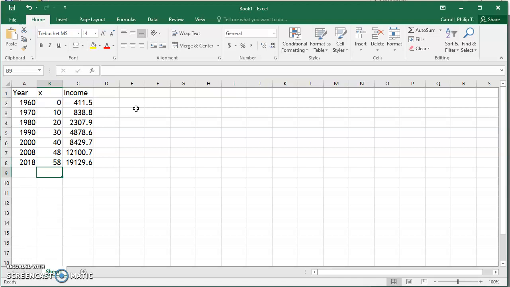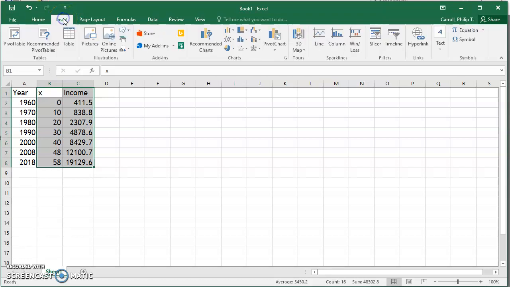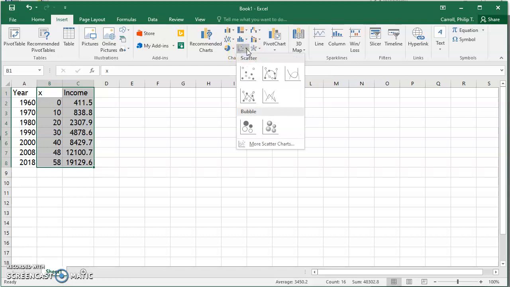Great. So now we've got our data where we want them. The first thing we're going to do in this instance is generate a scatter plot. It may have been a while since you've had to do this, so just as a reminder, I'm going to highlight my data cells, come up here to the top, hit insert, and I want a scatter plot. This time around, I actually don't want any sort of connecting curve. I'm going to fill that in myself.